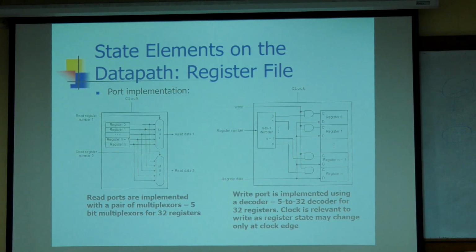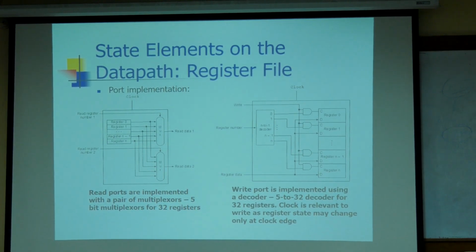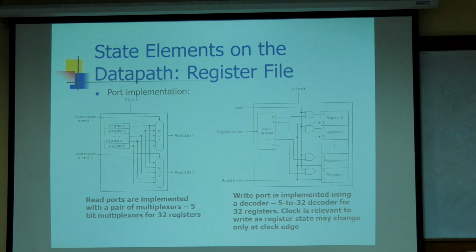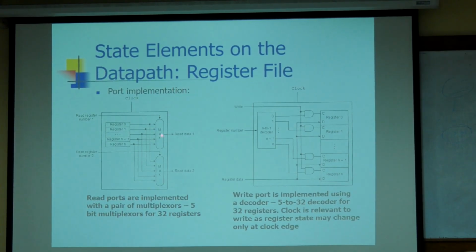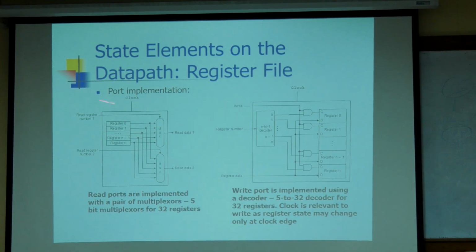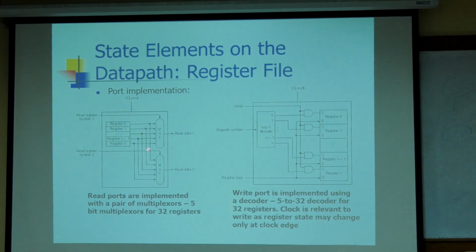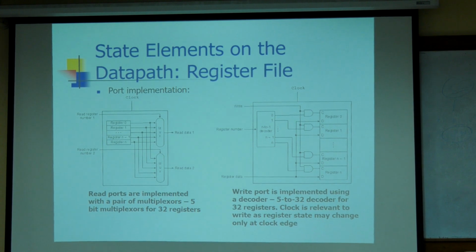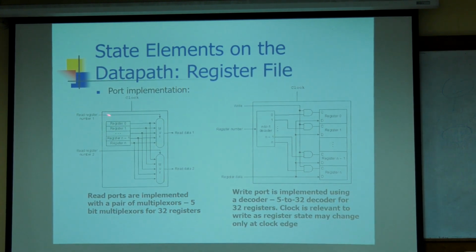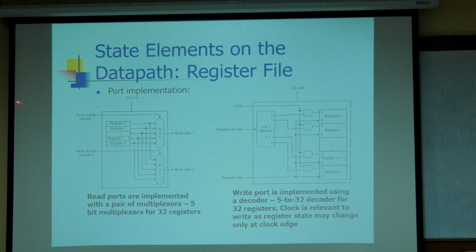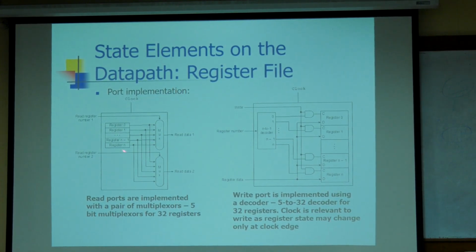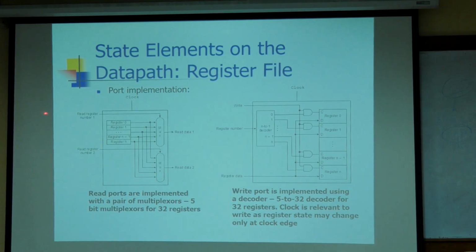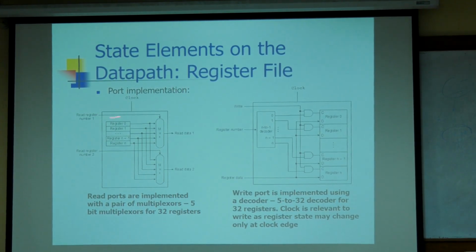Multiplexer selection inputs. How many bits are required to select the multiplexer inputs? So this is a 32:1 mux. How many selection inputs are required to select these inputs? 5 bits. This is the read register number 1. Those are the 5 bits here. These 5 bits are used to select any one of these 32 registers. That is the read register address. This is nothing but a read register address that will select one of these 32 registers.